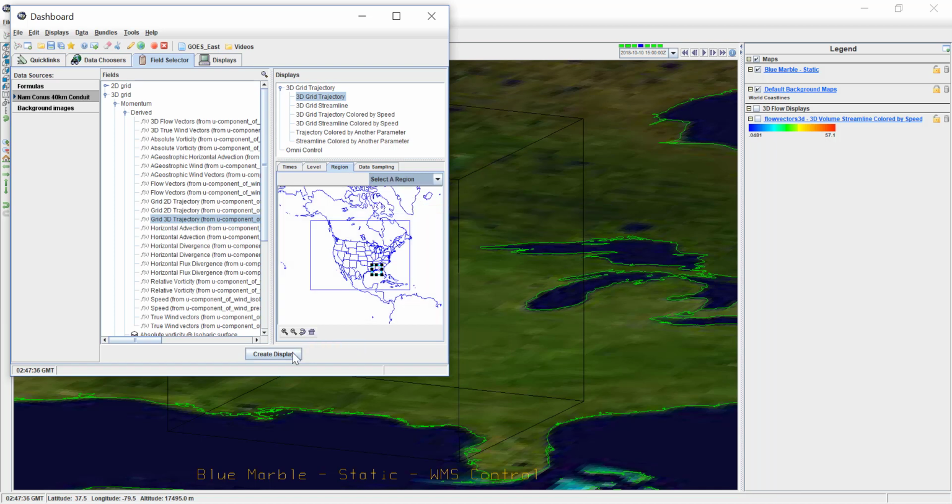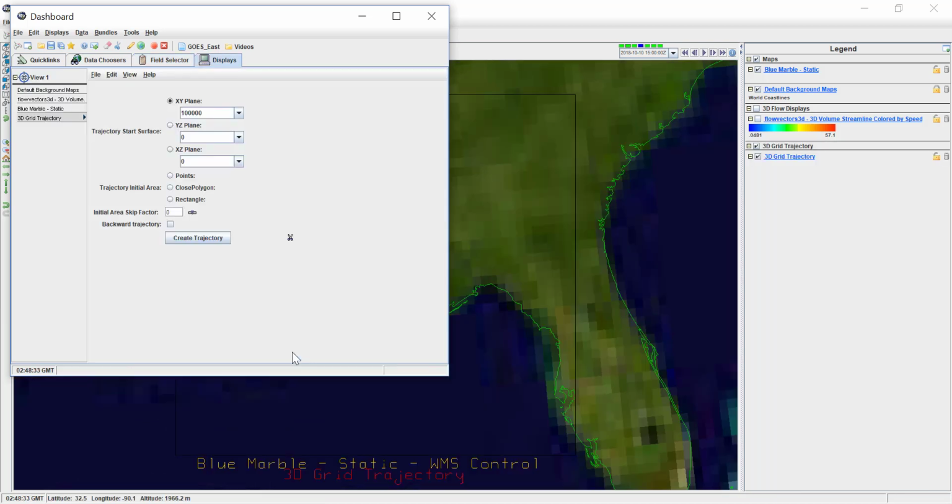Unlike every other time I've hit Create Display in this video series, this time the display isn't actually created. Instead, we get a drawing control interface disguised as the display. The drawing control isn't usually exposed to the user. Most of the time, you access it through another type of display without even realizing it. The IDV is open source, so if you're brave enough to dive into the code, you can see for yourself how essential the drawing control is.